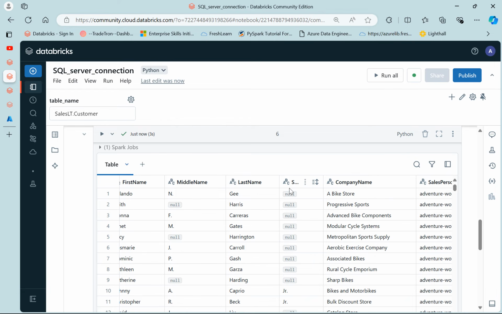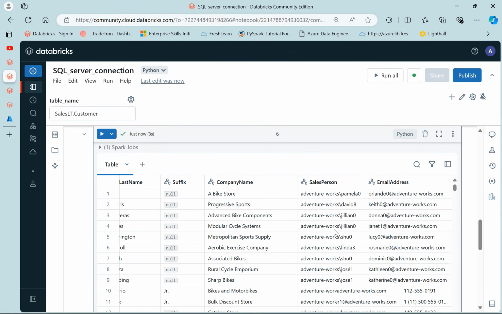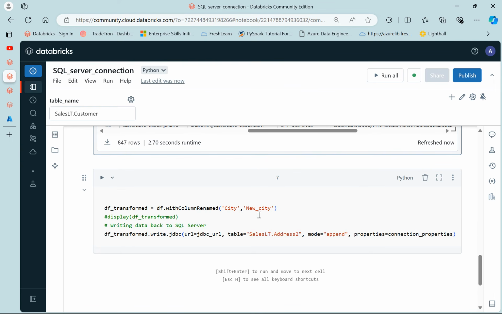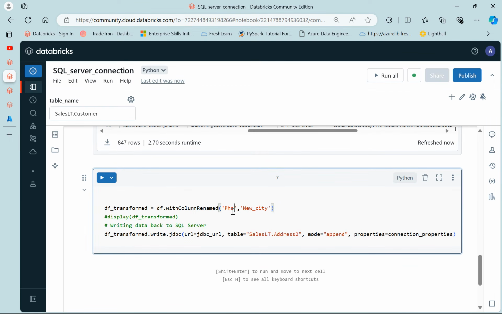Let's say I just want to copy the phone number to a mobile number. I want to rename it, so I want to take phone and rename it to mobile number. So I'm just going to change the column name.